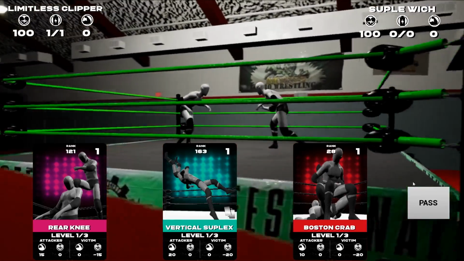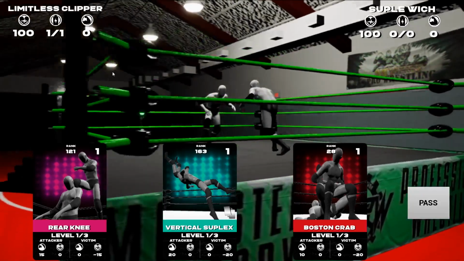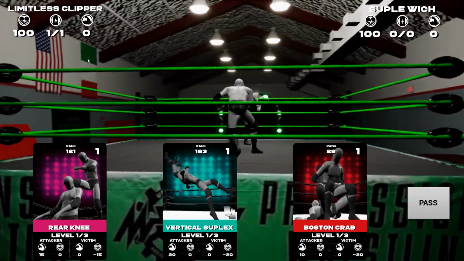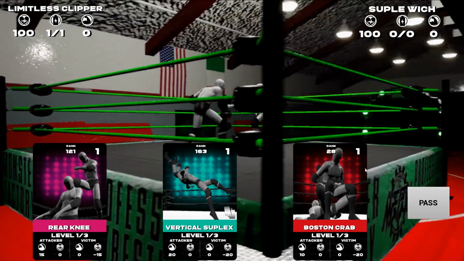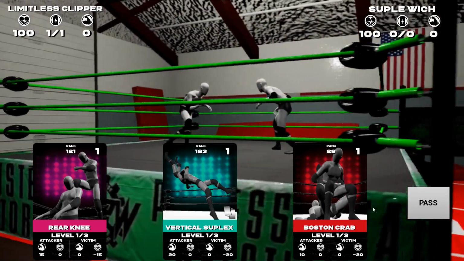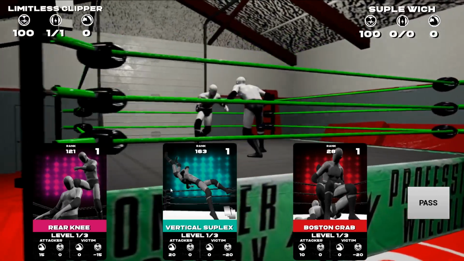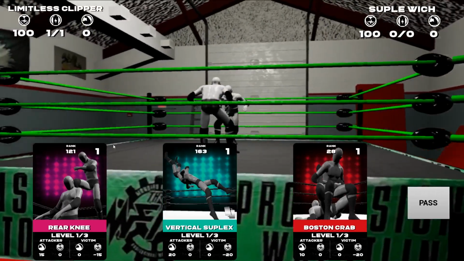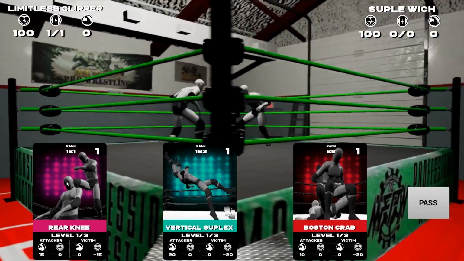And what you can do is actually pass if you want to gain 1. So that will allow you to, if you see a card that has 2 and you only have 1 and you don't want to use your 1, you can pass it, and then now you'll have 2 and you can use that card with 2. I'm talking kind of fast, but hopefully that makes sense.